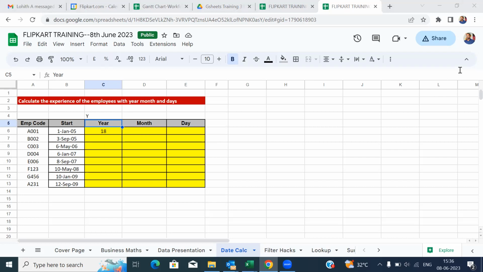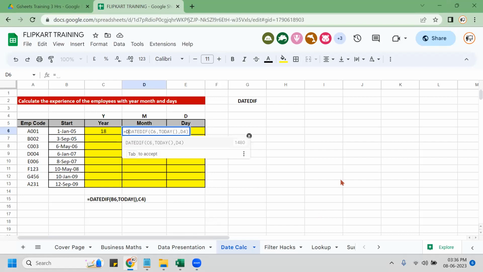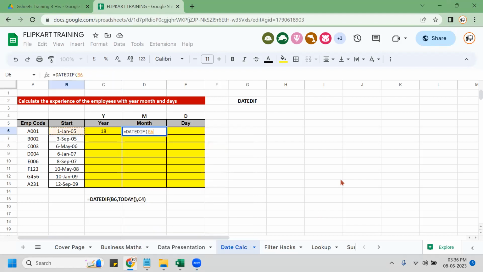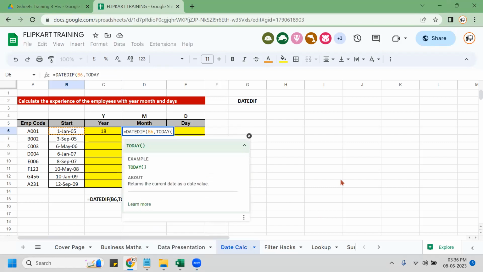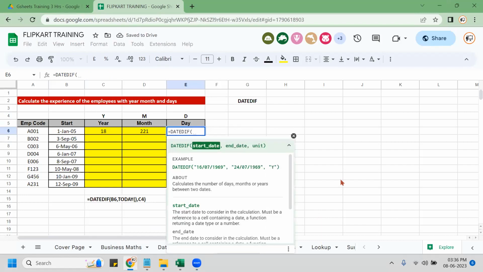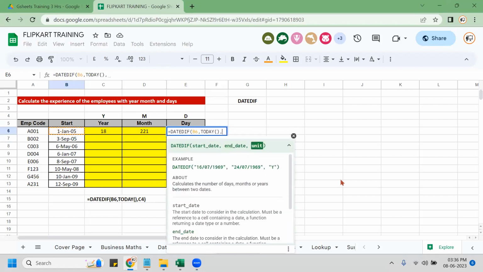Right. Now I'm taking the control back on the screen here, and this is what we have presented. Let's go for finding the calculations for month and day also. So equal to DATEDIF. Just write the formula again. Don't just drag it or copy paste. Make a practice just one time. Taking start date, comma, today's date, that is our end date, comma, Excel operator. Same again, going for DATEDIF and taking the start date, comma, today's date, comma, Excel operator.